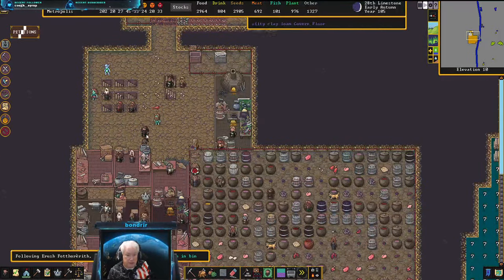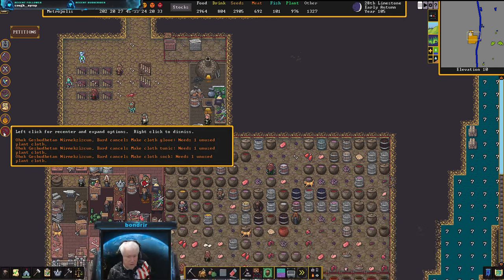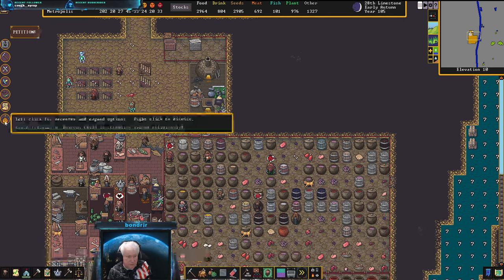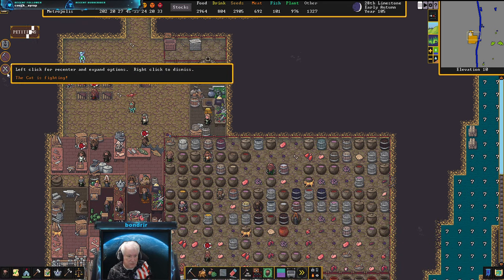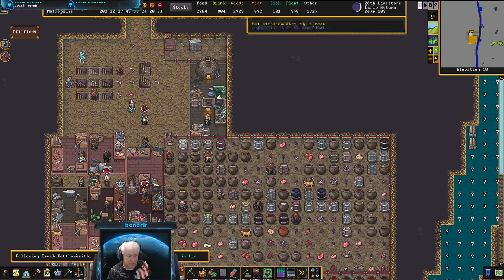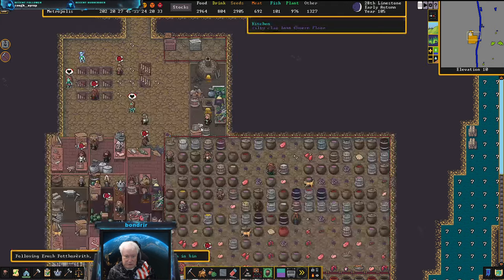Yeah, I have no idea what he's doing. So yeah, that's kind of weird. Okay, so E-Rush, Dwarven Child, okay. That's cool, Stray Llama, Cat is fighting, okay. Fury Paddle, okay.